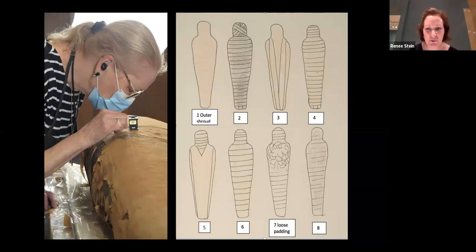I think it's wonderful to understand and appreciate how the technology of CT scanning, which we've harnessed in all of our studies of mummies, thanks to our collaboration with Emory University Hospital and Dr. Bill Torres and his team, and most recently with Jonathan Elias, combining that with your experience and observations directly of the bodies really allow us to understand them as thoroughly as we can. And this is part of our mission as we work on these bodies to preserve them, is also to record as much as we can. So this slide gives you a glimpse into how we are doing that.